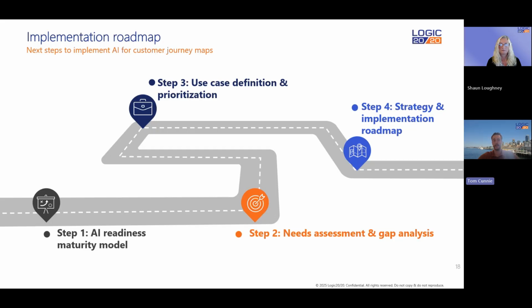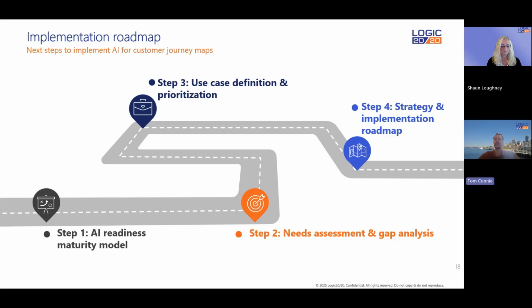From there, we focus on the use cases. Rather than spreading efforts thin, we identify and prioritize AI use cases that are both high value and technically feasible. For example, starting with billing or outage reporting, areas where AI can have an impact immediately. Prioritization ensures we balance quick wins with long-term transformation. Finally, we translate all of this into a phased implementation roadmap. This includes detailed milestones, timelines, resource needs, and aligning leadership across regions and departments. The roadmap is what turns intent into execution, ensuring AI adoption is both scalable and sustainable.